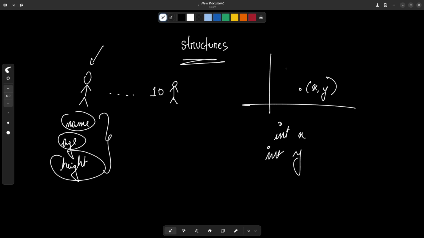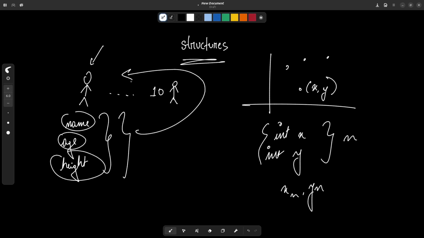Now if we have n number of points, we need to store n numbers of x and n numbers of y. So these three variables here and these two variables here represent a single entity. In this case it is a person and here it is a point. We can group these variables together in a new data structure that we can create, that is called structure.